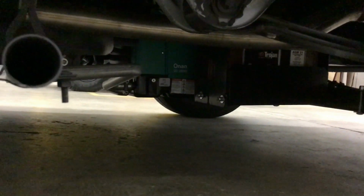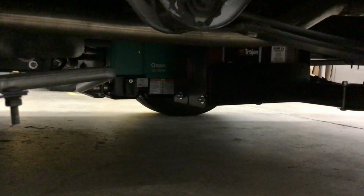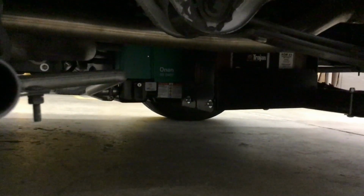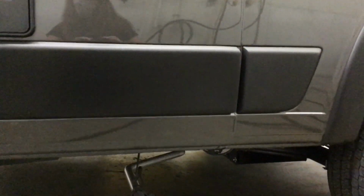Underneath here, if you look, you can see the exhaust for the generator. So right underneath there is the generator. Now there is a cover on there, and there's a breaker behind the cover. So when you actually go to use the generator, make sure all your appliances are turned off before you start it up.